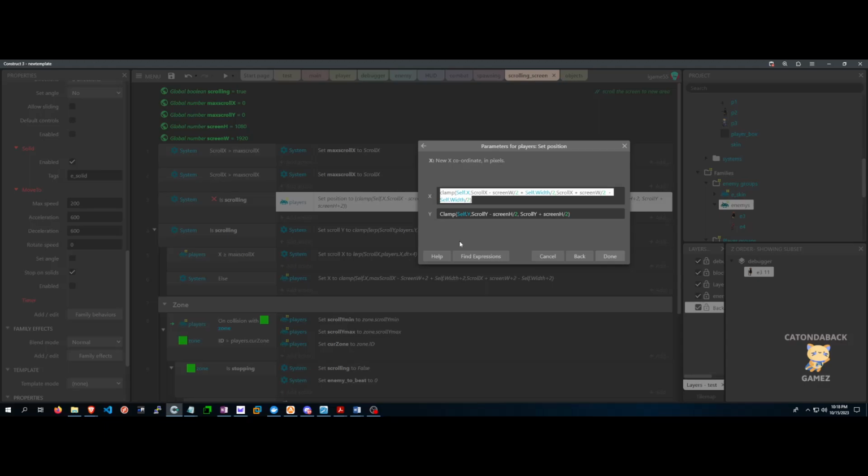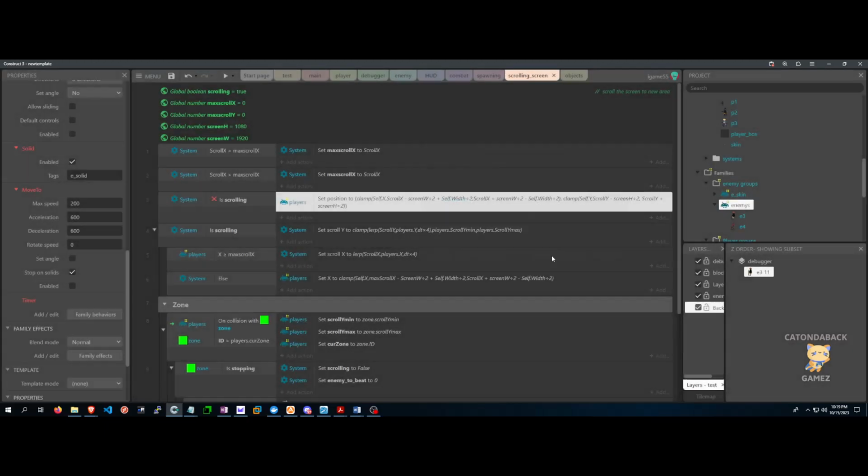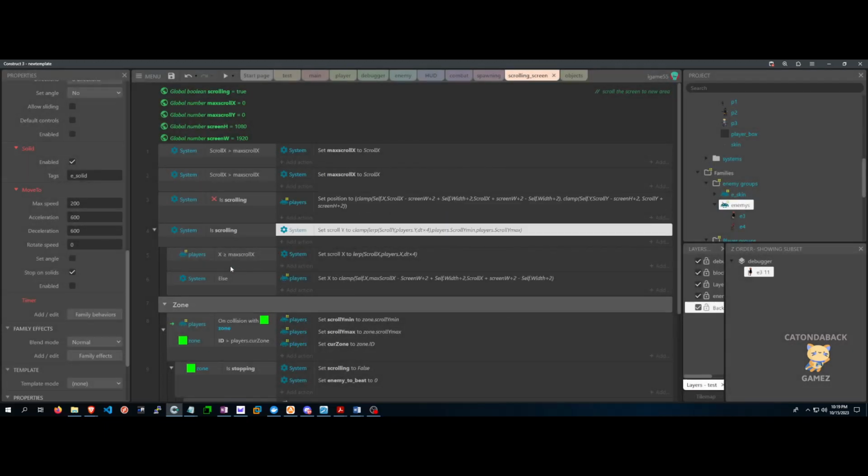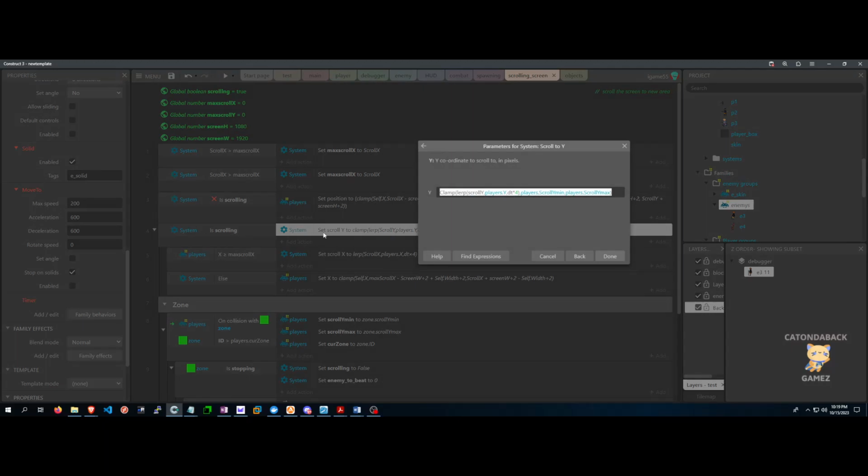Basically, all we're doing is following the player at this point. I'm running several clamps on both the X and Y axis for the player, so we are pretty much clamping the camera to the player with this right here. Then I'm saying if scrolling is true, then we want to go ahead and scroll.